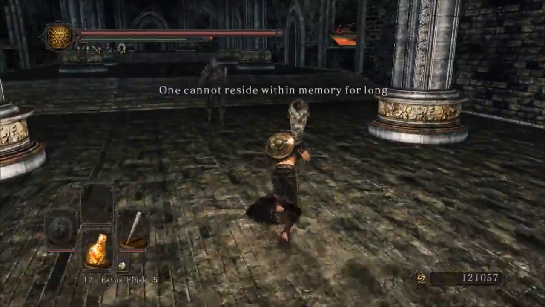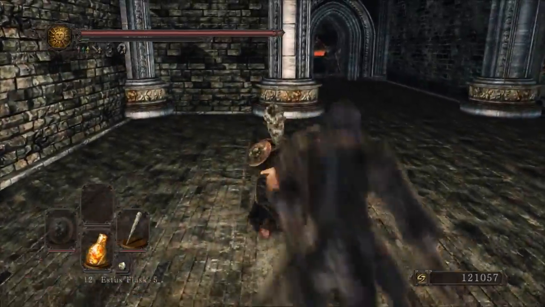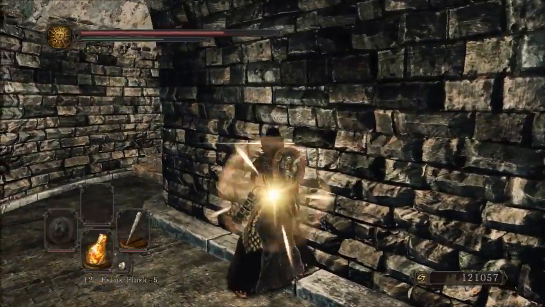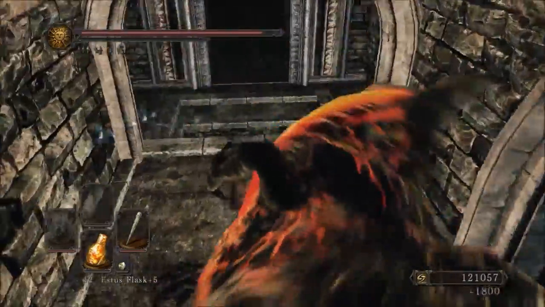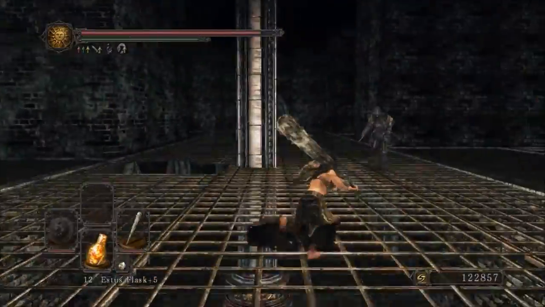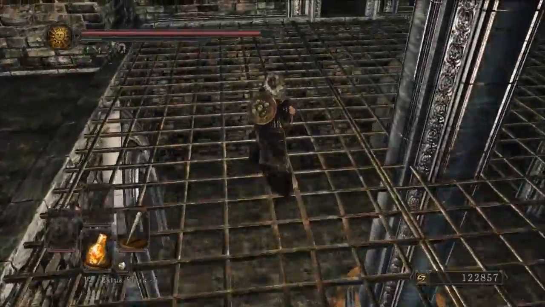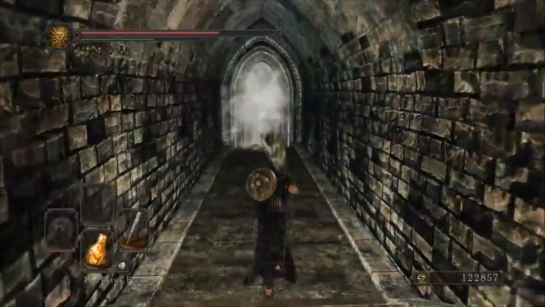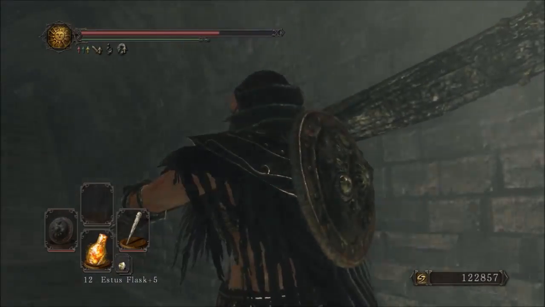Okay, so we want to find the fastest way to that boss fight. So far, so good. That's right, drop down this hole. Boss fight was all just on the other side of this, right? Think so. Tagged. Let's see if I run all the way to the end here, will they give up on me? Oh, that's nice. Looks like they do.